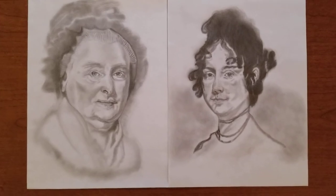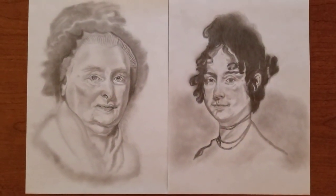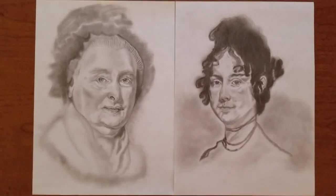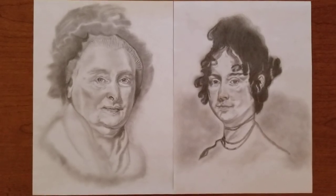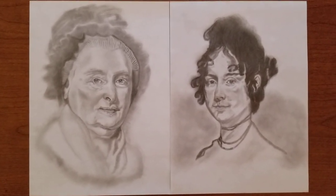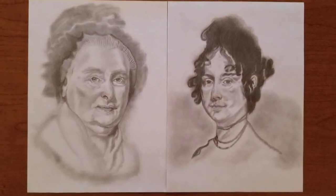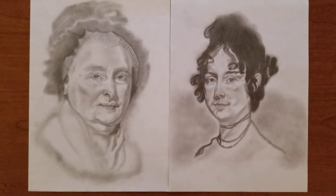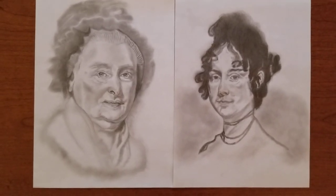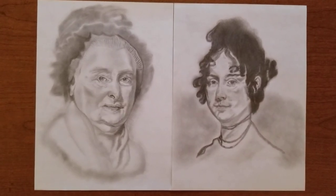This portrait of Dolly Madison was purchased by the White House in 1994, and it sits in the White House along with the Lansdowne portrait she had saved during the War of 1812. History is just amazing — I absolutely love it. That's all for today. I appreciate you guys as always. Have a great day, we'll catch up with you later. Peace.